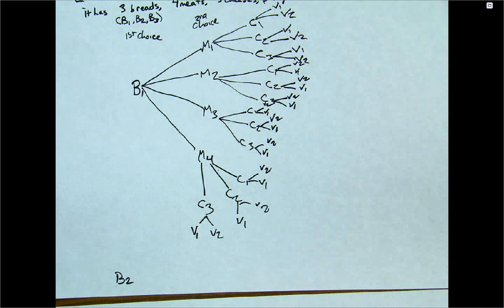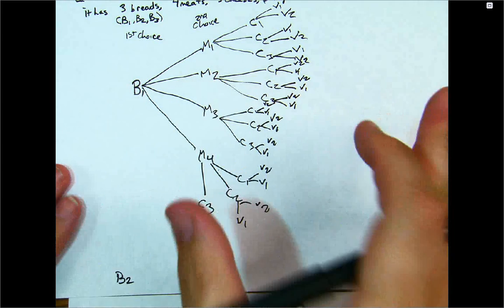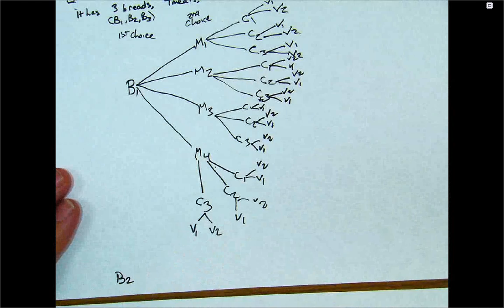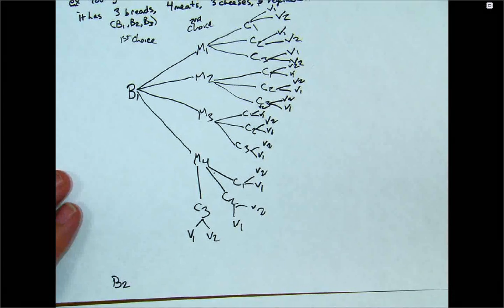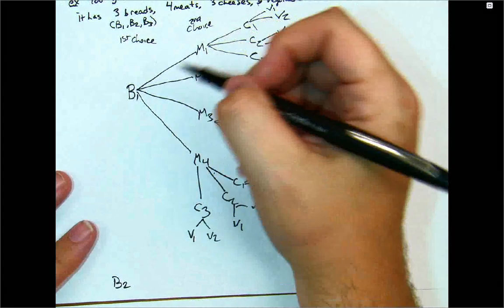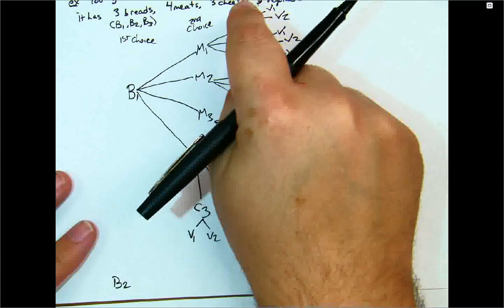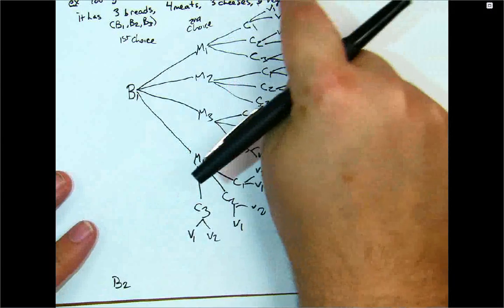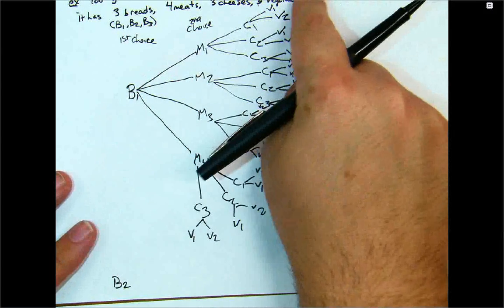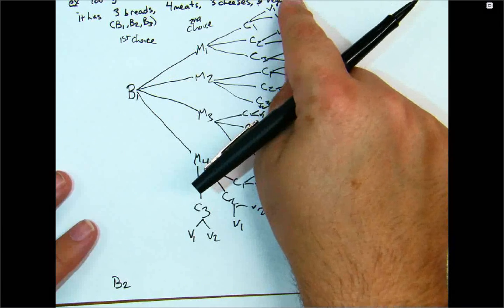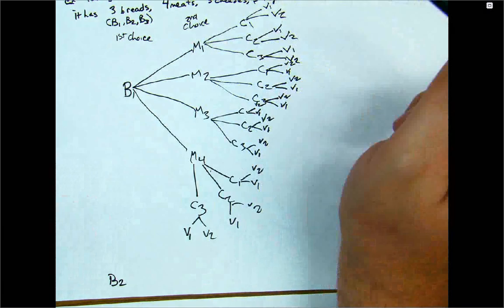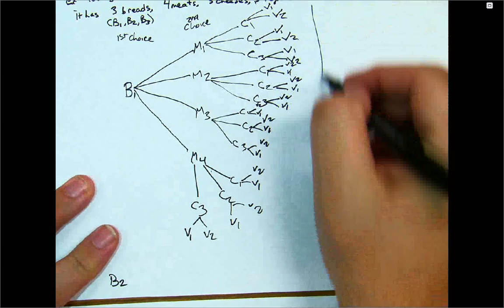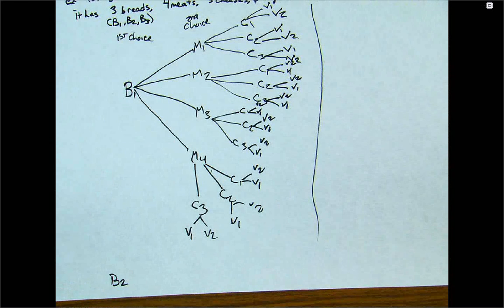Now, like I said, trees are good if you have a limited number of choices, but this is the idea. We would have to make a second one for B2 and a second one for B3. But at the end, we can count up. If you have the first bread, first meat, first cheese, and first vegetable, that counts as one total sandwich. What if they just want, like, meat? Well, when you do a problem like this, you have to place some type of limitation on what they can choose.